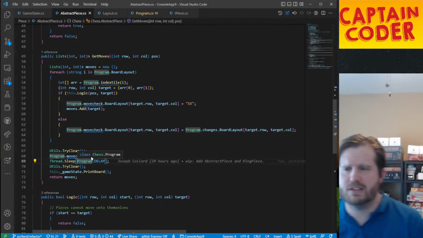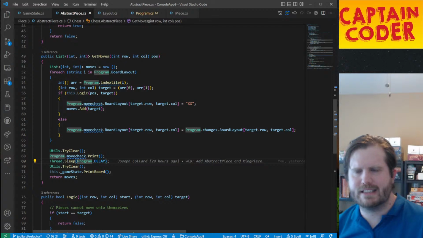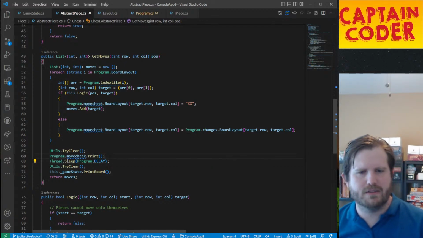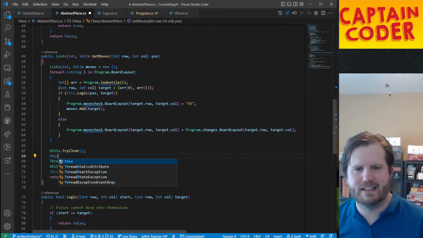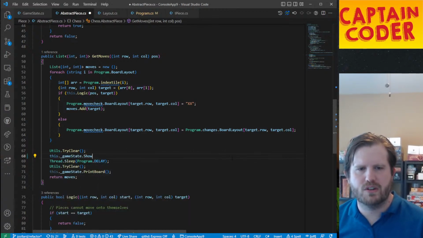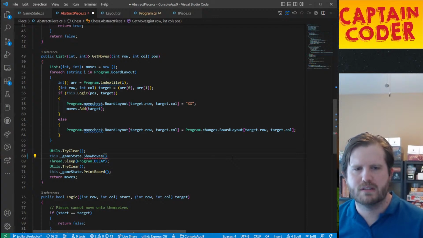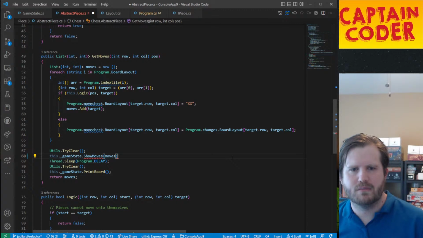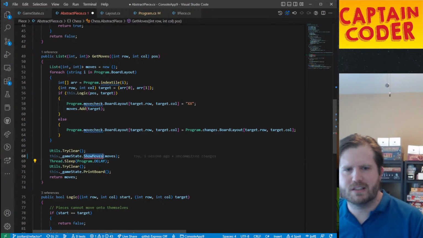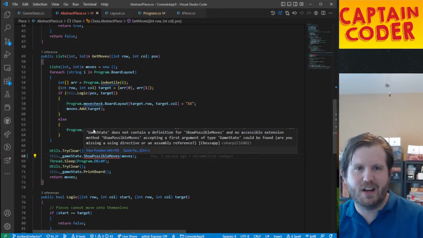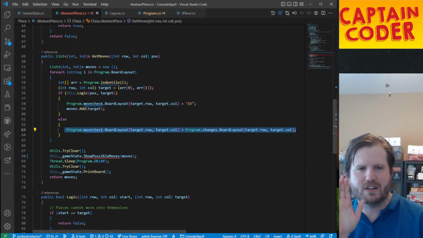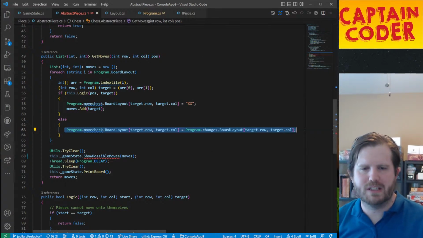So what I want to do is instead of printing out here, notice I'm using print board here. I need to write a different thing here that says print. So it'll be like this dot game state dot show moves. And I'm gonna pass in my list of moves that I've built up here. All right, so it's gonna show possible moves. And then this is gonna allow me to get rid of these because I no longer have to worry about what's being displayed on the board.